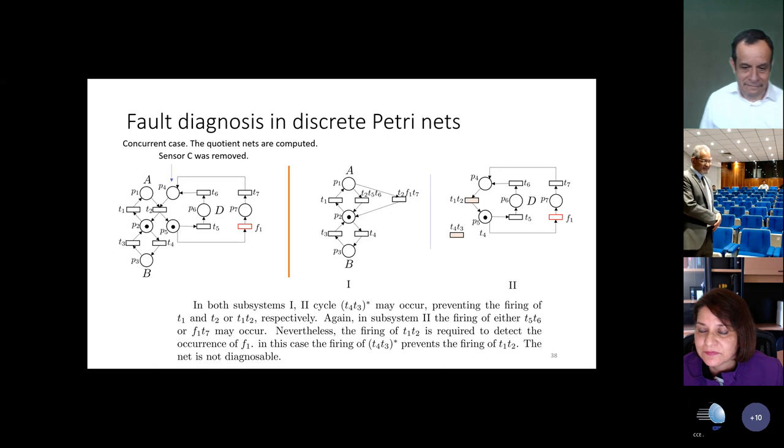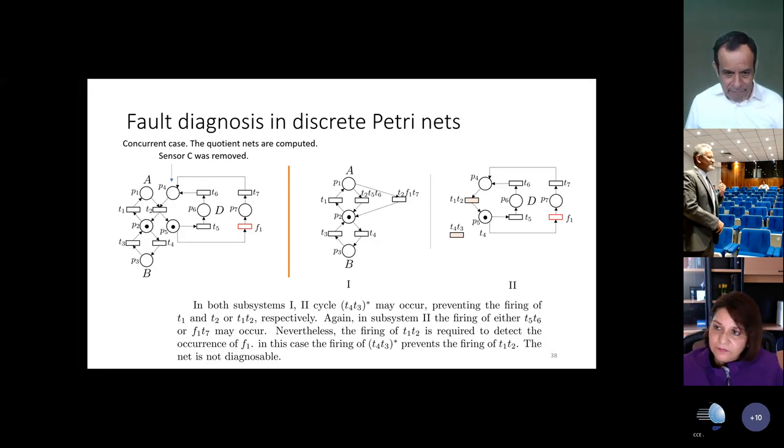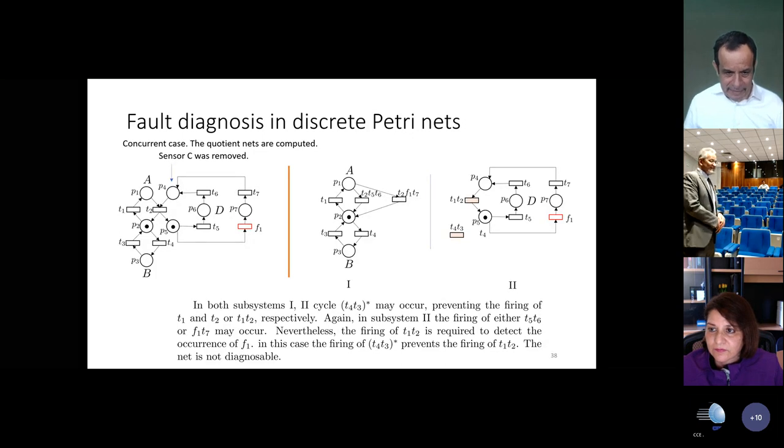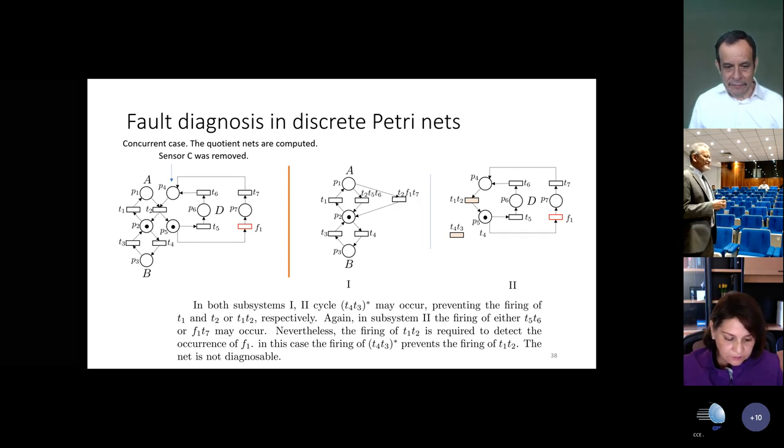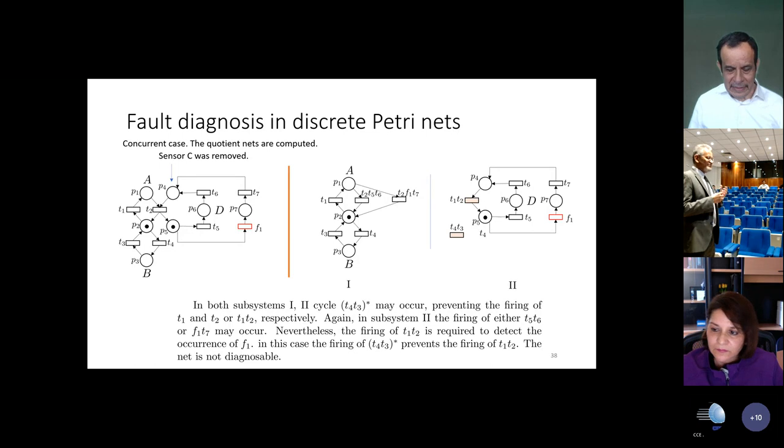Okay. Some students from mechatronics are here in the auditorium. Because you are working on this topic, discrete event systems, automata, Petri nets, colored Petri nets, and now you are analyzing fault detection with this approach, can you say something about the applications? Because in your diagrams it seems easy, but for realistic applications, like you say, transport systems, communication systems, manufacturing, etc., the real situation is computationally complex. So, have you implemented it on real or realistic applications, on some PC or some software? How do you do that?